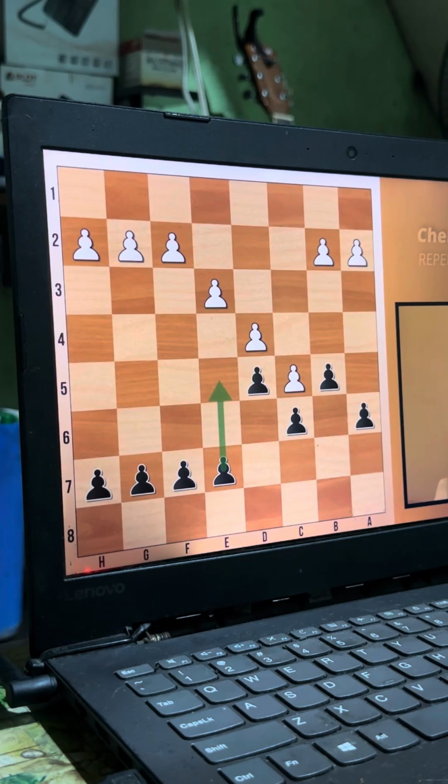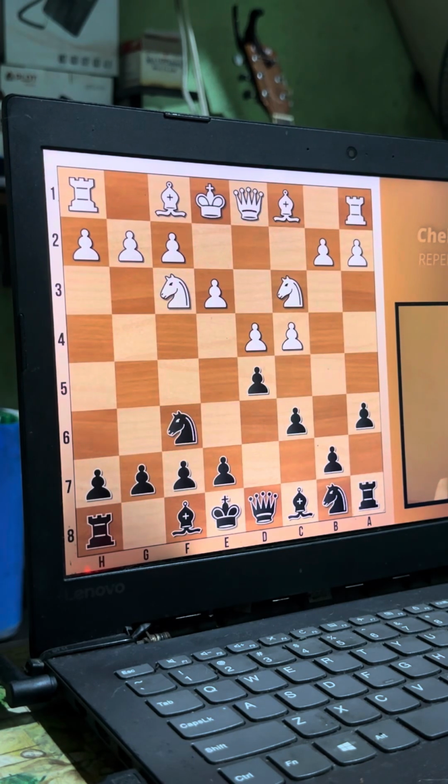Now I need to mention that the e5 plan does not work for black while white still has the c4 pawn there, because white gets a chance to trade all those pawns in the center and leave black with an IQP. So in order to provoke c5, we need b5. White can choose to trade on d5 or defend the c4 pawn with b3. If they take, they are transposing into the exchange Slav, which is not difficult to deal with, but we are not going to discuss it here.